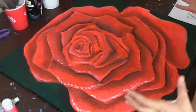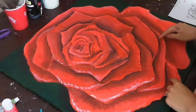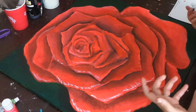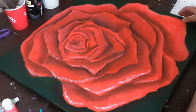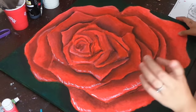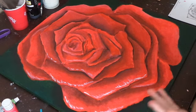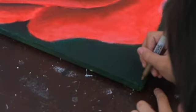Alright guys, so this is basically our final piece. And I do think that adding those strokes of black definitely made a difference in making the petals stand out a little bit more. And I forgot to mention that I did paint the sides of the canvas in between breaks. And one last thing that we're gonna do now is, of course, like with every painting that I make, is add our signature to the bottom.